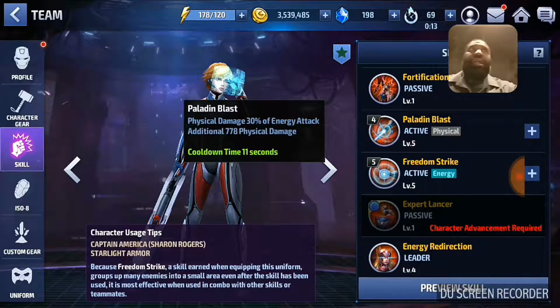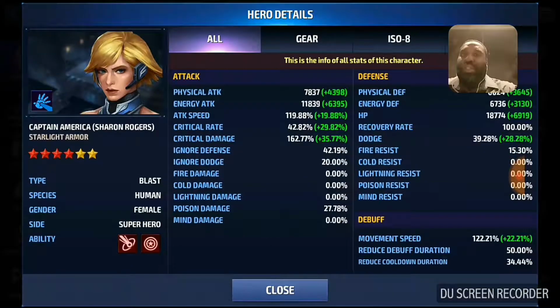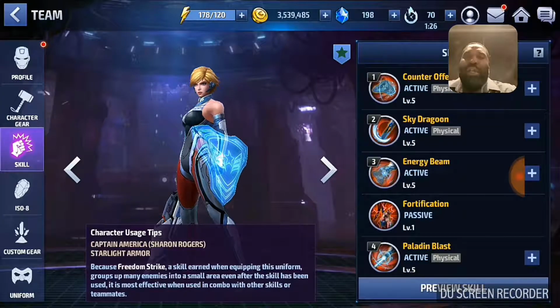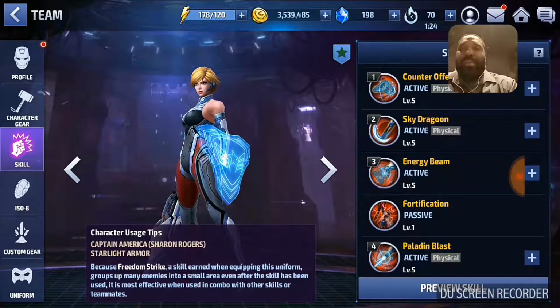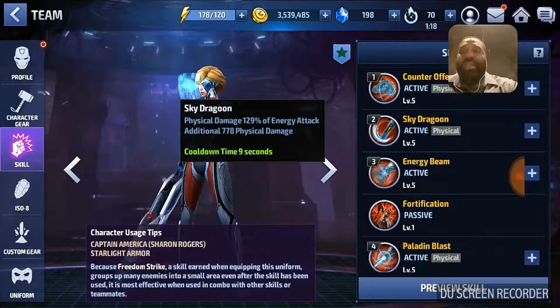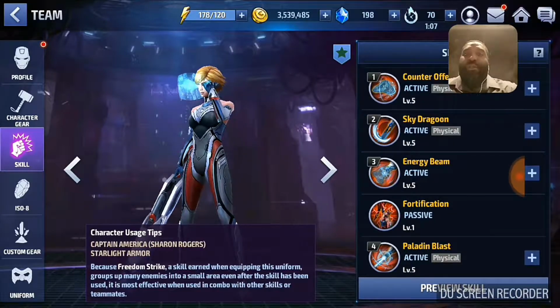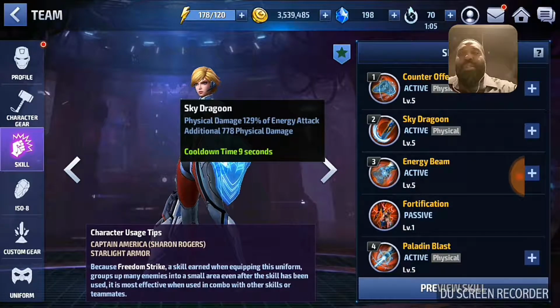But the physical damage is not based off of physical attacks. It's just the amount of damage that you can create based off of whatever the bonus is. So when you're building your characters, don't think about the bonus damage that they do. You think about whether or not they're doing energy attack or physical attack with their moves, with their skills, and their basic attacks are going to be based off of that as well.